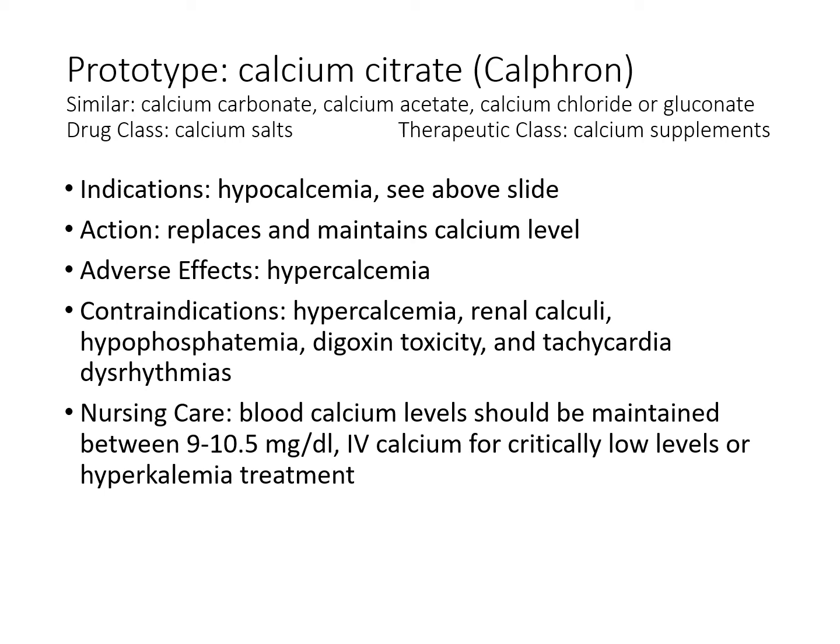Okay. And under the nursing care, just know your proper levels of serum calcium, 9 to 10.5, and that we use intravenous calcium for one of two reasons. Someone who's hyperkalemic to protect the heart, and someone who's so hypocalcemic that they're actually having seizures. And we need to get those calcium levels a bit higher in the bloodstream to stop the seizures.